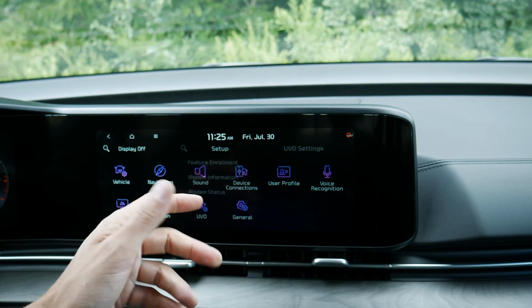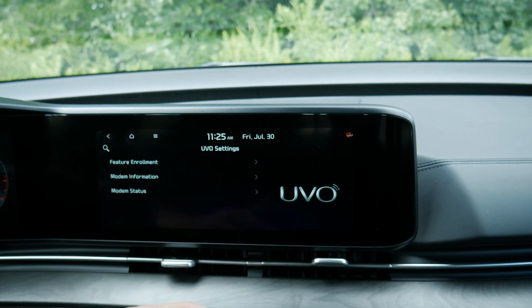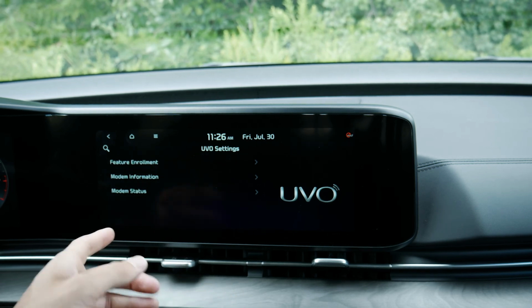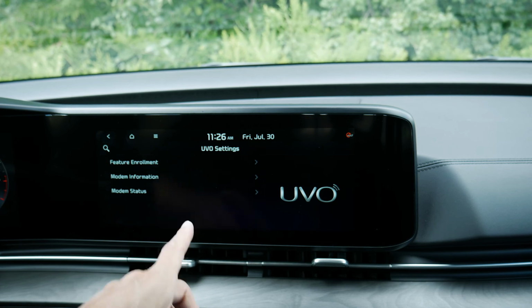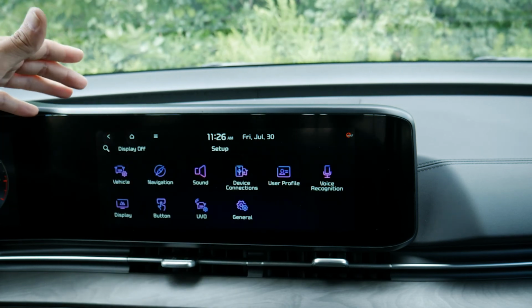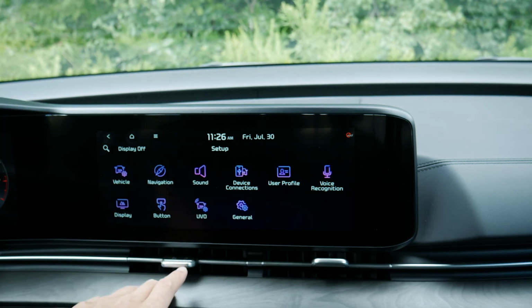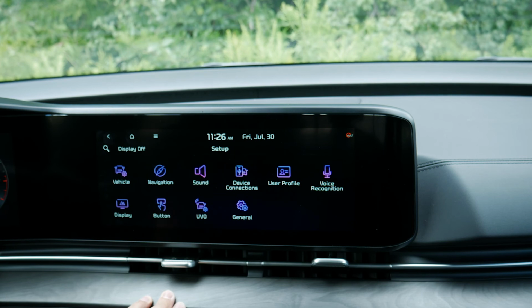We've got our UVO, which are our connected services. So our connected services are going to let us do things like remote start the vehicle, roll the windows up and down and things like that directly through our cell phone. So we do have to have the UVO app installed on our phone in order to be able to use this one. One of the nice things is that the vehicle itself is equipped with an onboard modem, which means that we can use it as a wireless hotspot for a number of devices, but we do need a data-only plan through our cell phone provider in order for that to work.